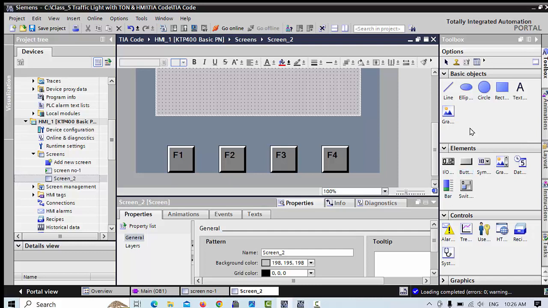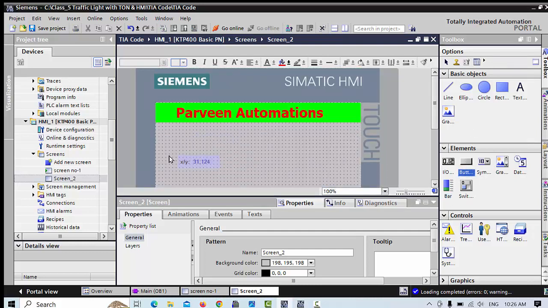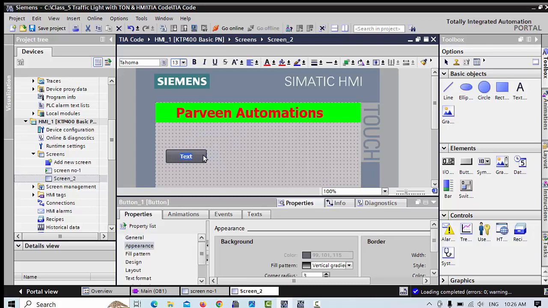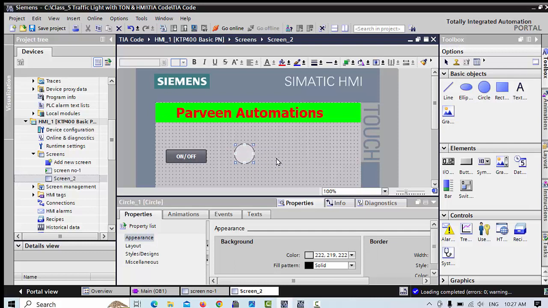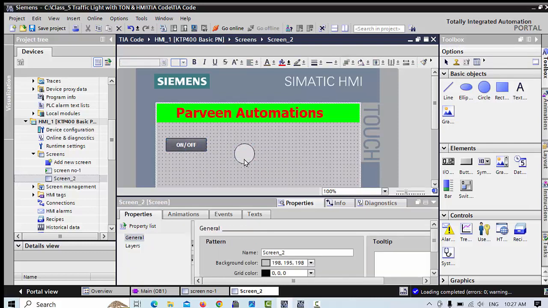One button I will choose here, for on slash off, because we make this a momentary button, and we will take one circle as an indication. You can adjust it as your own choice.